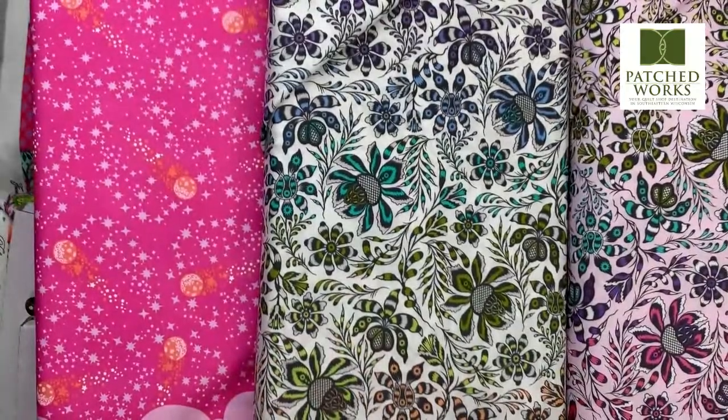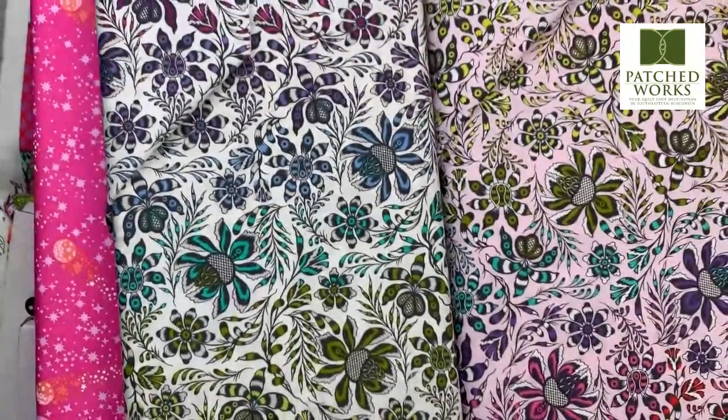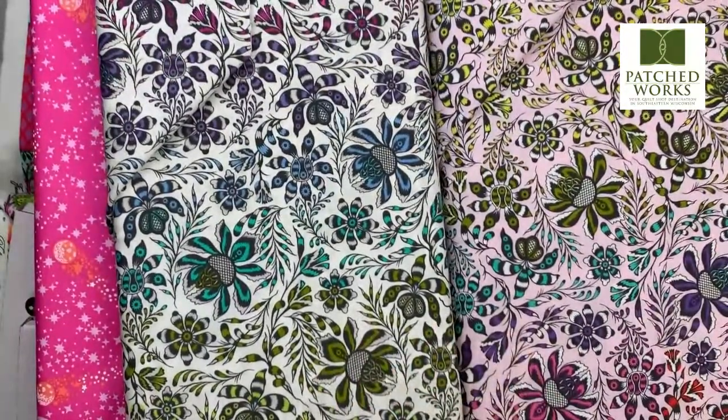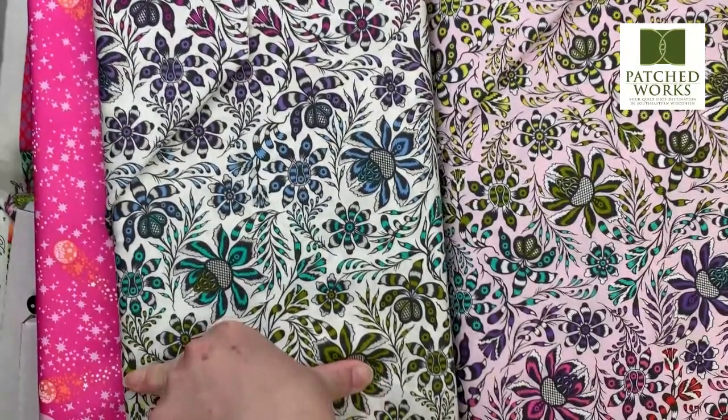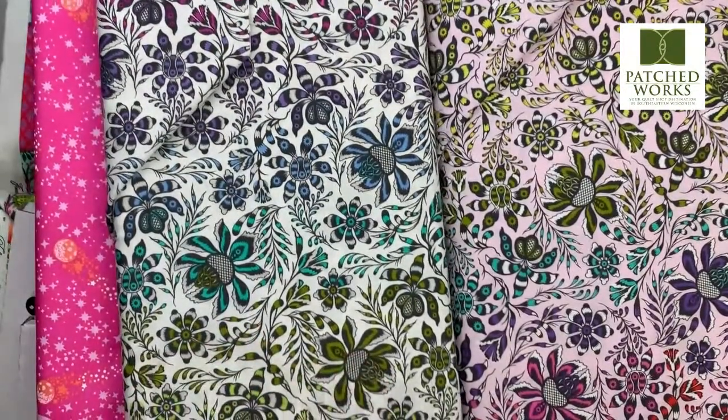The flowers, oh, so pretty. Which leads me to, if you haven't seen it yet, Tula's fall line is going to be just flowers. It's going to be so amazing. And if you aren't into dinosaurs or animals or people, it's going to be beautiful florals. And so if you love her wild colors and themes, that's going to be a great line for you. And of course, we are getting it all.